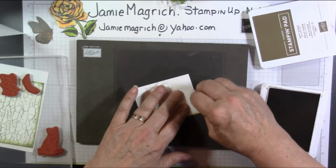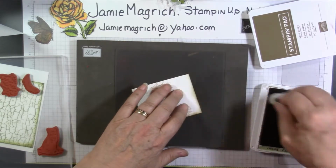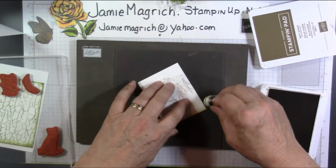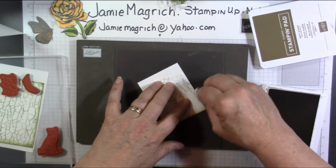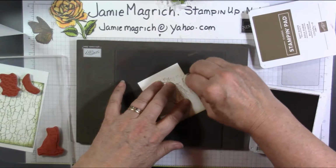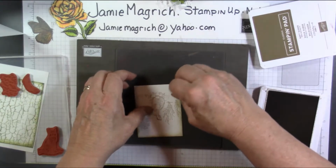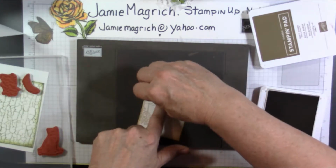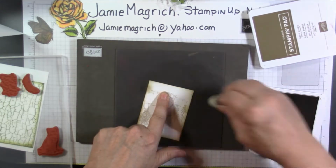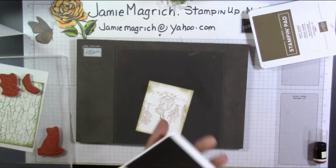I'm going to do it this way, I think, for this color, because I'll come back in with the soft suede and make it darker. This just makes it a little antique-y looking, aged. Okay, I'm going to use the same dauber.